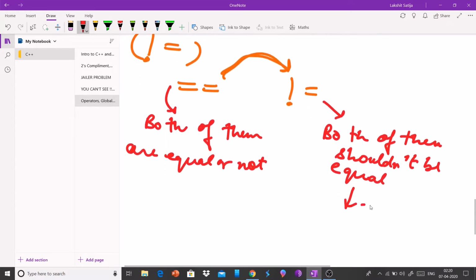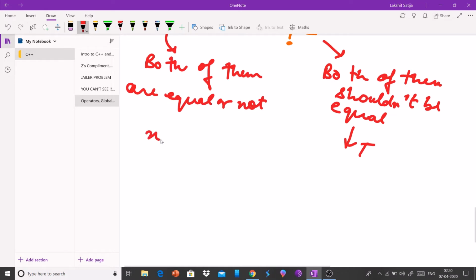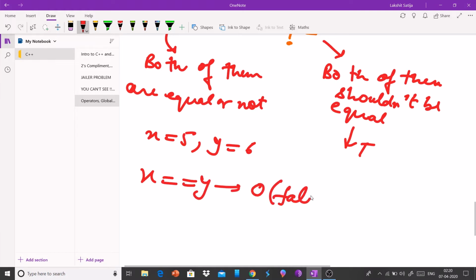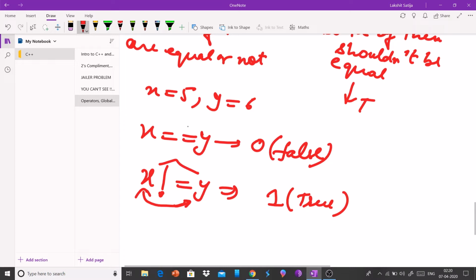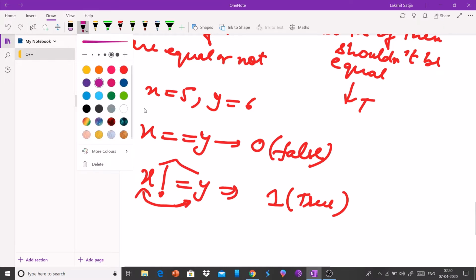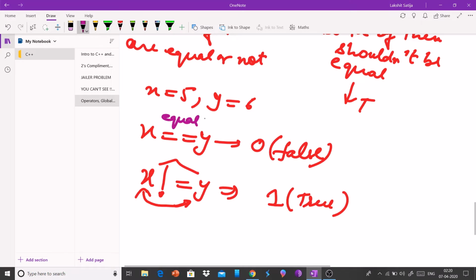So it will return true, right? Suppose x is equal to 5 and y is equal to 6. So x equal to y will return 0, or you can say false, while x not equal to y will return 1, because it checks that y shouldn't be equal to x, so it will return true, right? It is the equal to operator, and it is the not equal to operator.